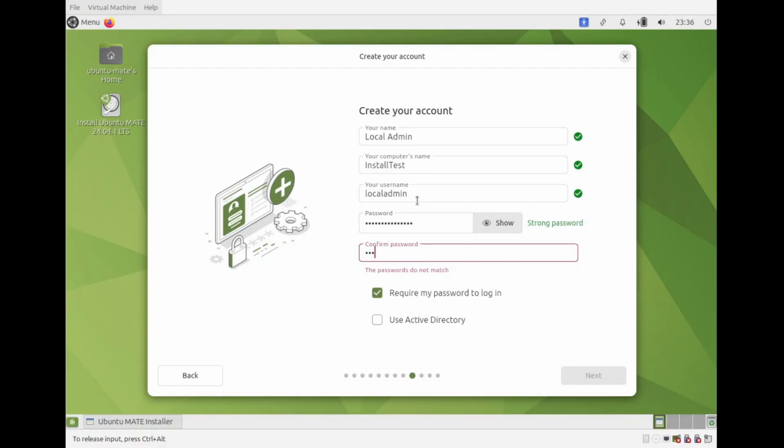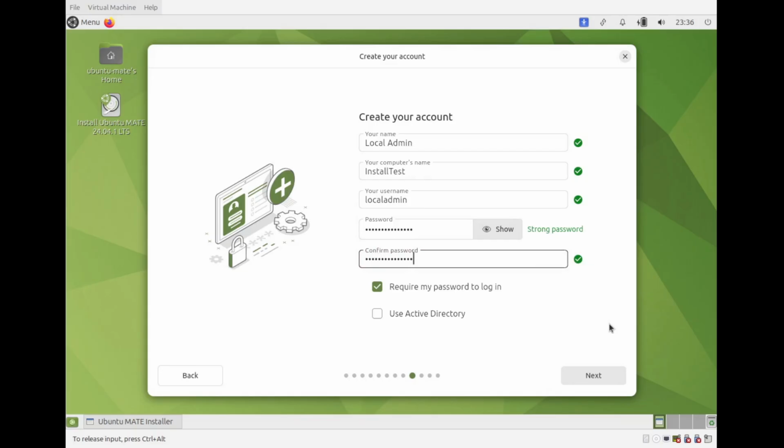Confirm it. You want to use your password to log in, and you can set this up to link to Active Directory, but I'm not going to do that because this is just a first-time install.